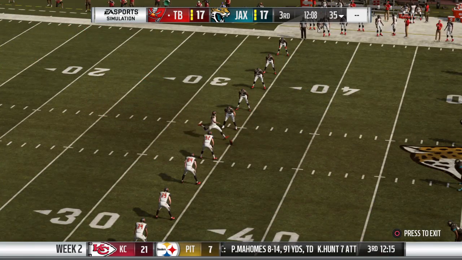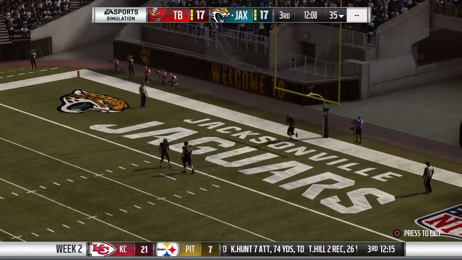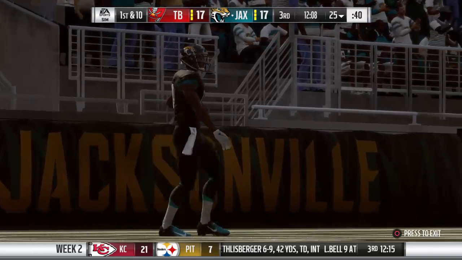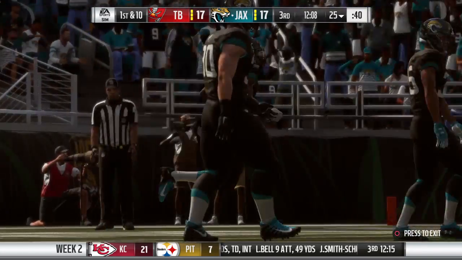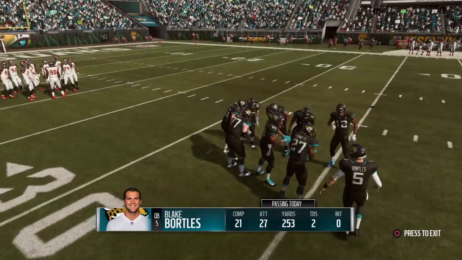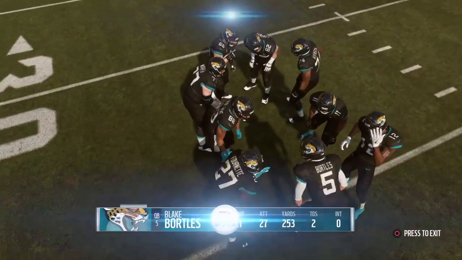Extra point good by Catanzaro, and that will level the playing field at 17 all. Getting set to go again, Blake Bortles marches back onto the field with his offense. He's played well. Good first half. He's continued that here in the 3rd quarter.